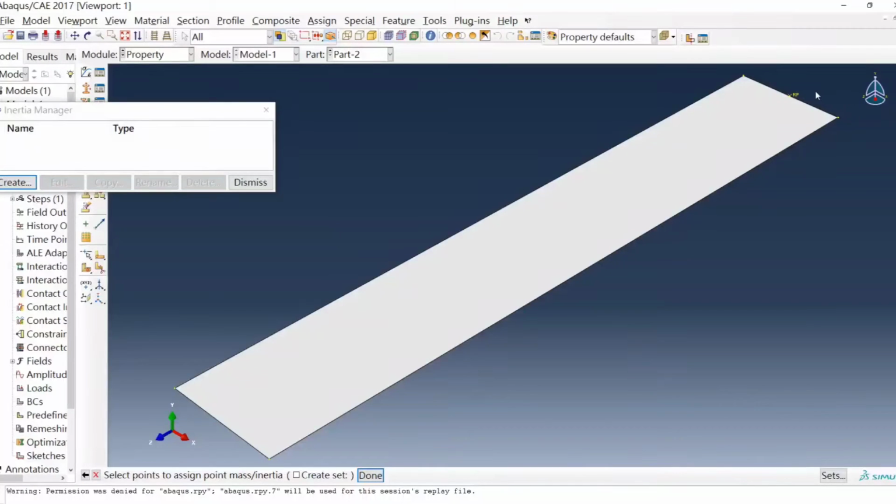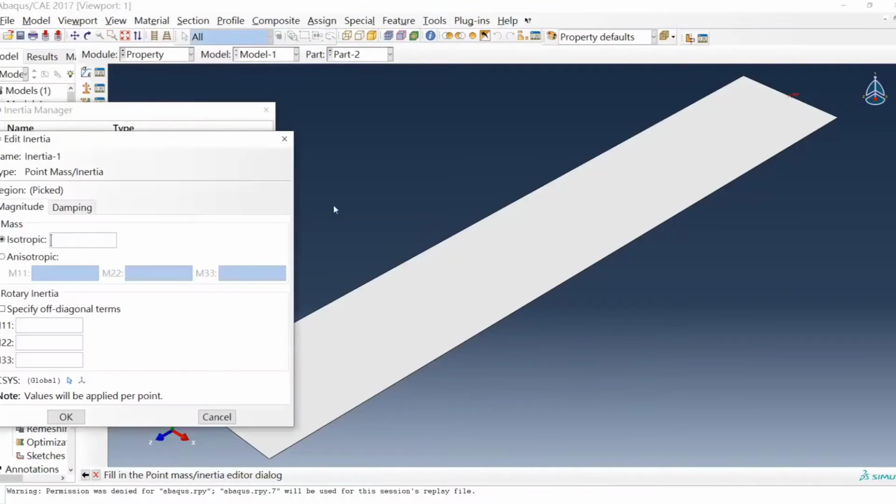And we can use the reference point we assigned for this one. For this example, because it's a floor and it's rigid, you can give them some symbolic value for the mass and the inertia, and it doesn't matter at all.